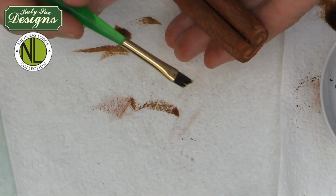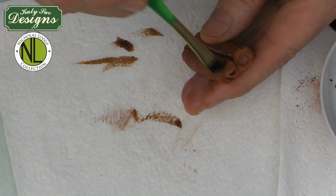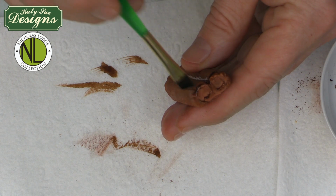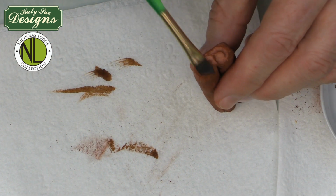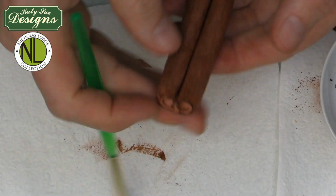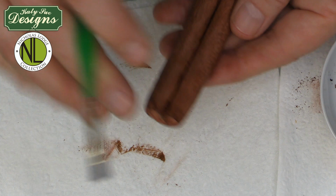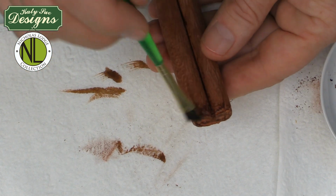And then, again, on the ends of the cinnamon stick here, I'm just going to use that brown. I'm just going to add a little bit of detail here on the brown as well. All right, so you can see here on the brown, I'm just going to bring this up here on the edge. On top of where the brown is here, we're just going to give you that darker effect on the edge there. And you can just do almost like the edge of the cinnamon. You can just use a little bit of brown here and there. So just going to get this slightly darker look onto there.